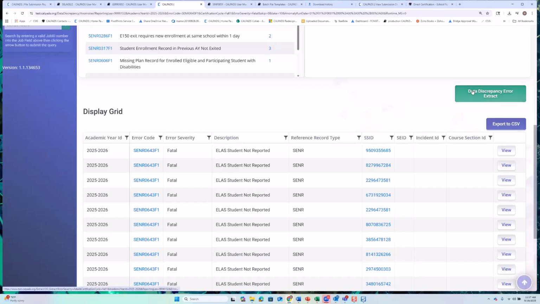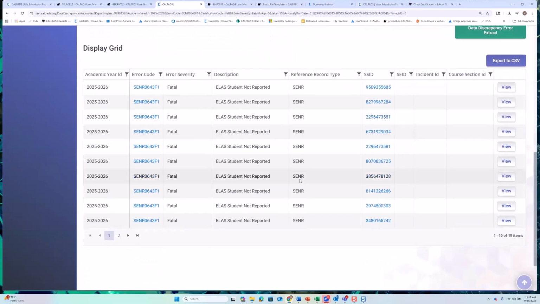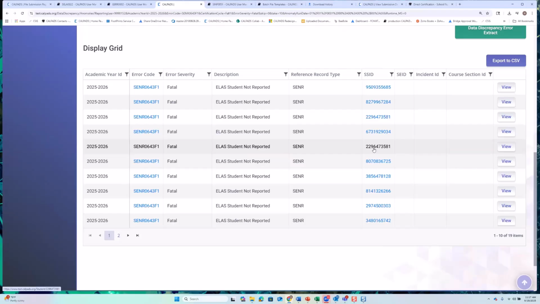And when I troubleshoot, that's how I try to help you guys sometimes because I can mass do it here. In this instance, right, there's 19 of these guys. You want to submit a new file for these students, right? So you're going to identify these records, submit changes for every one of these SSIDs in your student information system. Okay, this student's missing a student English language acquisition. How do I verify that? I open this tab. I only do that because I want to come back to this screen.